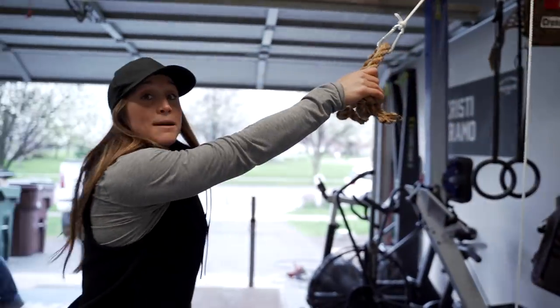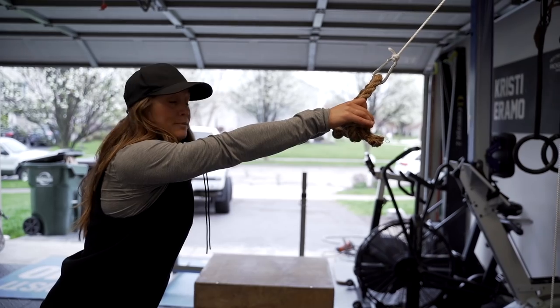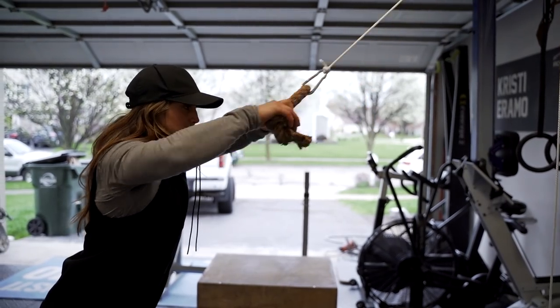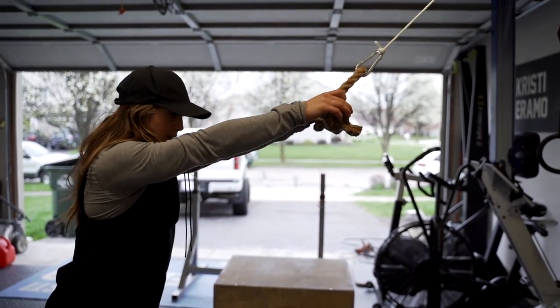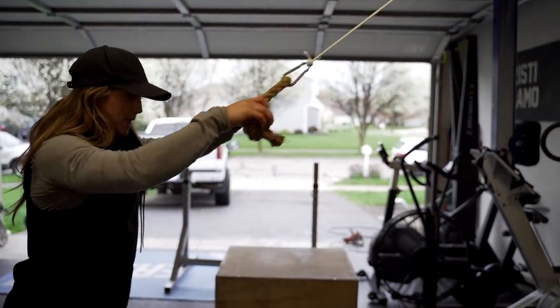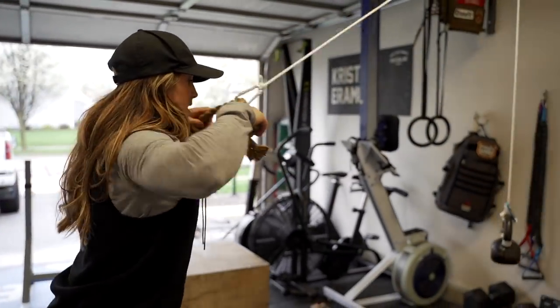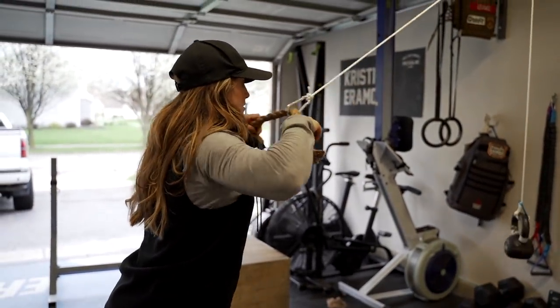So all I'm gonna do is step away from the pulley system, athletic stance, midlines engaged. I'm gonna drive my elbows wide, squeeze my shoulder blades back together, and then release. So I could make this harder by adding more weight, but I wanna make sure I keep my elbows high and I squeeze my shoulder blades together.